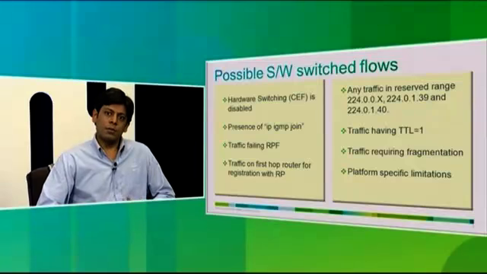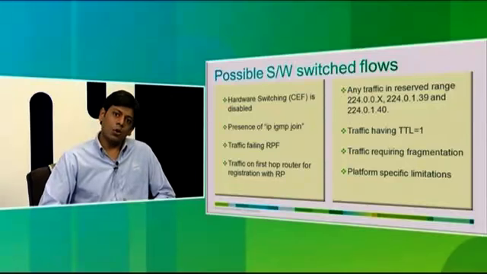By default, if you see traffic coming for these groups, it is expected. But if you see a lot of traffic at a very high rate and you think that this traffic is not expected, then it's probably an attack going into your network. Then you need to trace the source of this traffic and try to shut it down.